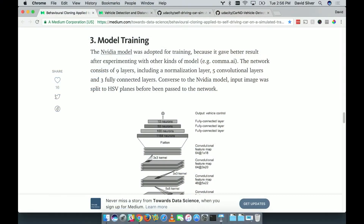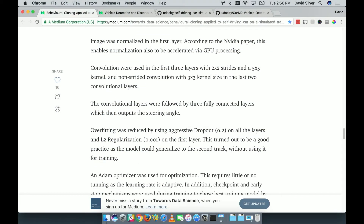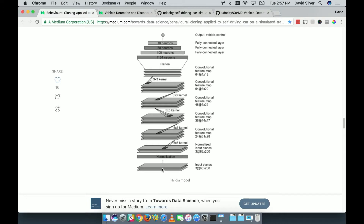Joshua then dives into the NVIDIA model — a screenshot straight out of Danny Shapiro's talk about the neural network NVIDIA used to drive their BB-8 vehicle, which he implemented in code. This is a convolutional neural network: you feed camera images in at the bottom, perform normalization, then run filters over them. Over the course of seven or eight layers, the network learns whether to steer right, left, or straight depending on what the camera image shows.